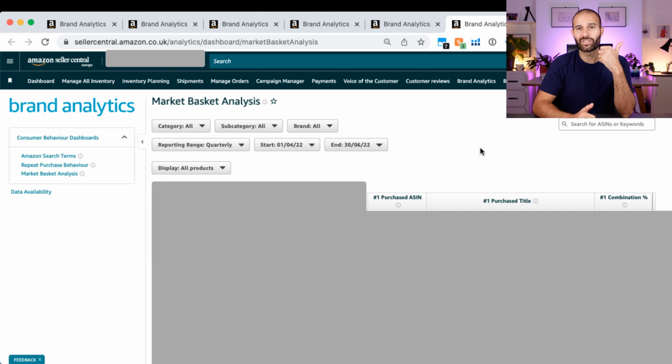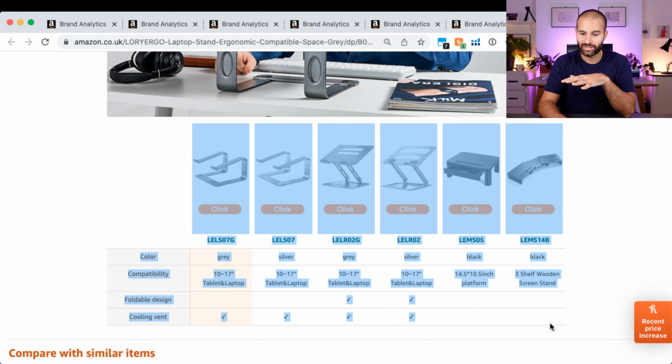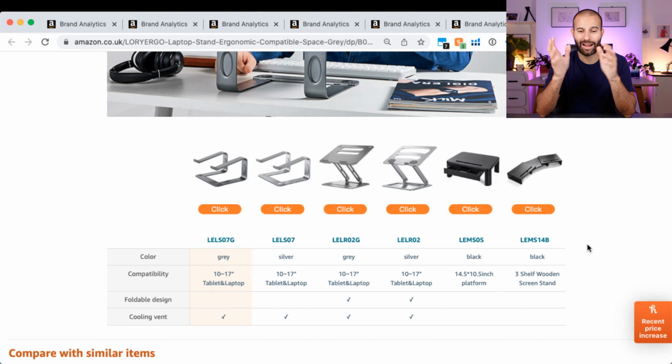The first thing is to discover cross-selling opportunities. For example, let's say that you find that the most commonly bought ASIN with your laptop stand was a laptop cooling fan. Then what you may want to do is also launch a laptop cooling fan as a separate ASIN and then cross-sell it on your product listing in the A+ content. When you're creating A+ content, one of the blocks that you can actually add is a block that looks like this, and this is called a product comparison block.